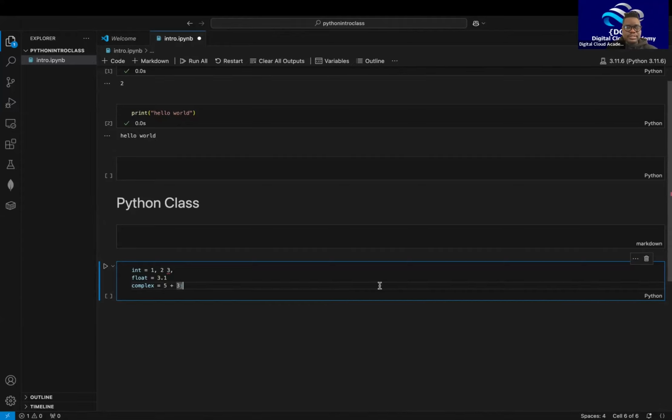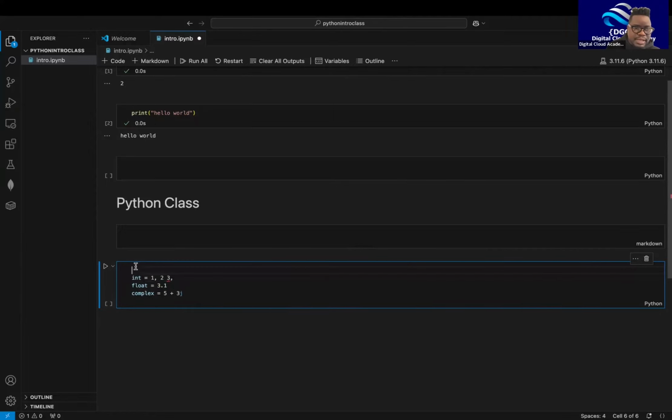That's a complex number. So those are data types in Python. These are number data types, and they are also primary data types. For commenting in Python, we use hash.